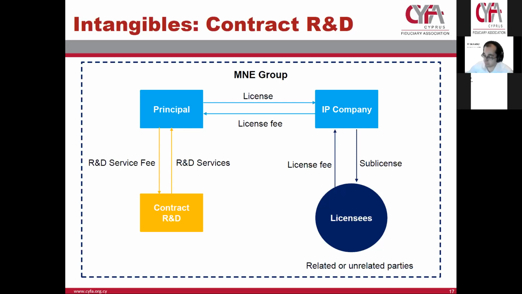And it could be indeed a strategic company that takes a significant part of the risk, also performs some of the DMPI functions. And so in that case, the IP company alongside with the principal will be entitled to the revenues from the license. So these are different archetypes of functional profiles where the IP company may fall, and this will determine the level of risk and the level of remuneration of the IP company, which is directly linked with its economic activities, with the performance of the DMPI functions.